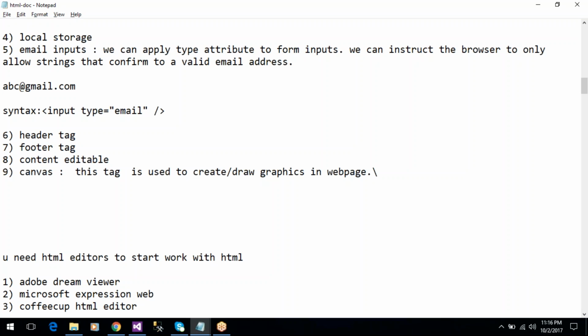To draw graphics in a web page, we compulsorily have to use JavaScript. Without JavaScript we can't create any graphics in the HTML browser. This is only for reference. This tag is used to create graphics.